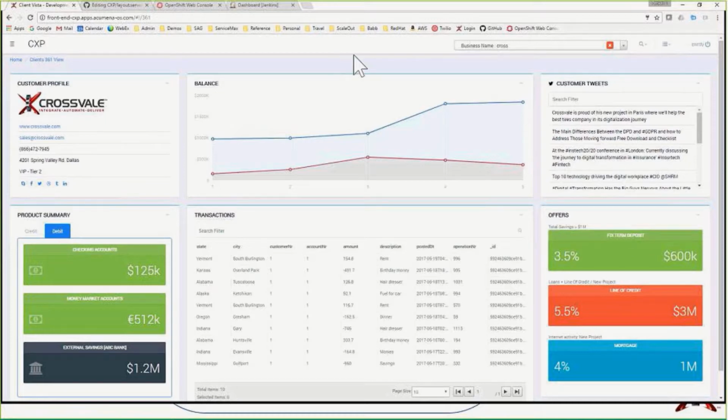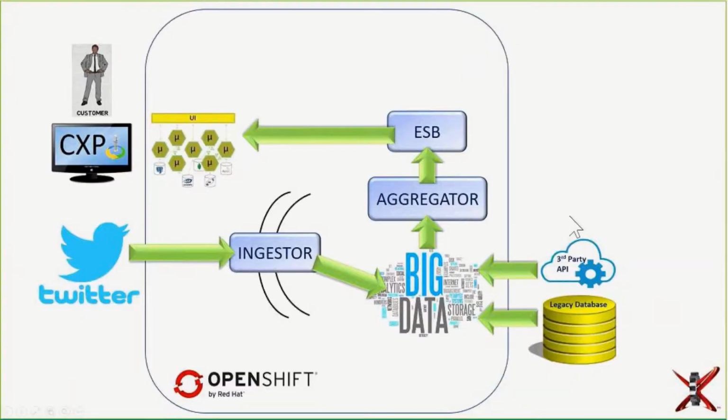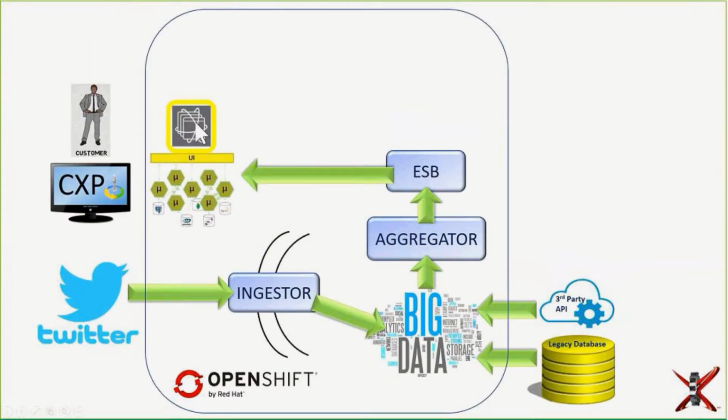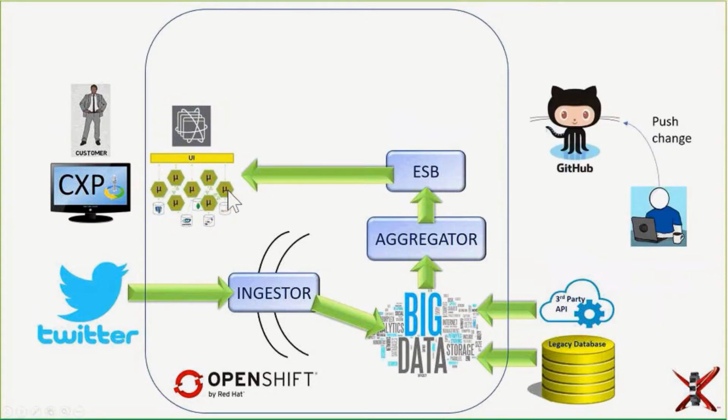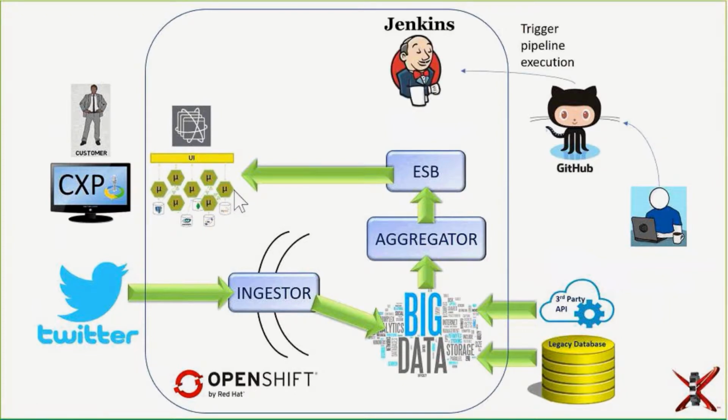What I'd like to do now is to step back into the slides and show you the next step, which is where we push a change. So the UI and the microservices, they're running in pods on OpenShift. And if we want to make a change to that cluster, we can just push a change into GitHub. That, which is our code repository, could then automatically trigger a Jenkins pipeline. OpenShift has plugins for Jenkins, but we can also use other CI tools with it. There's a REST interface we can use there.